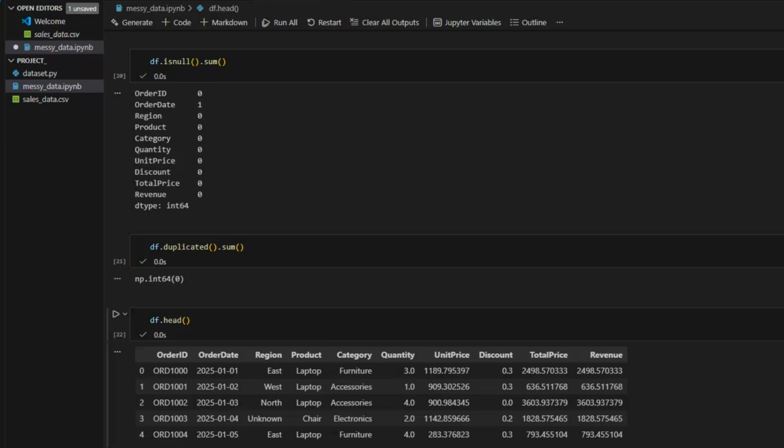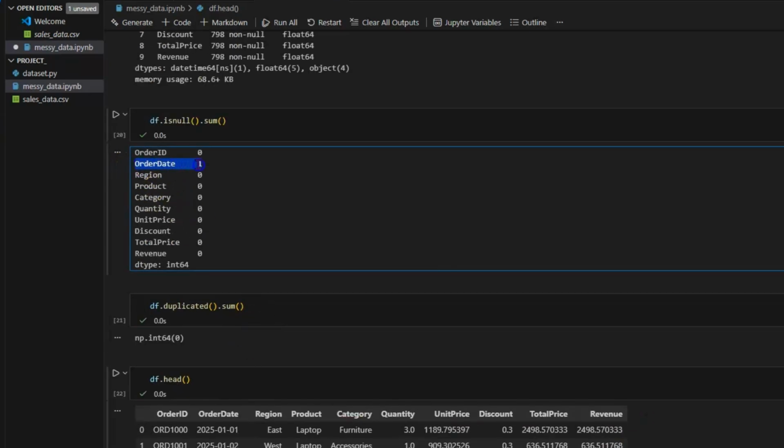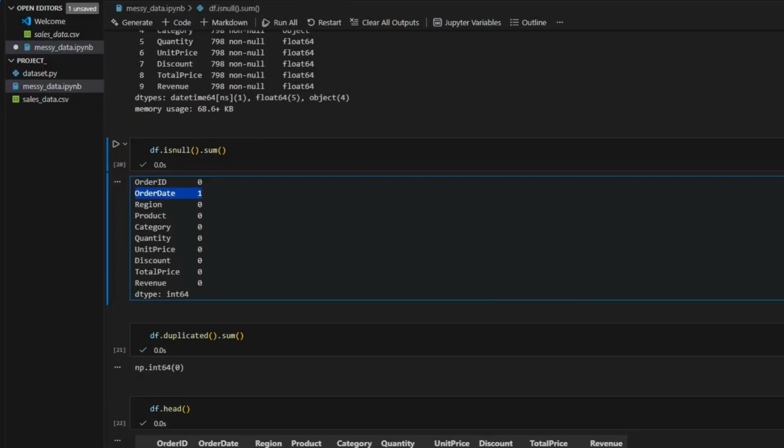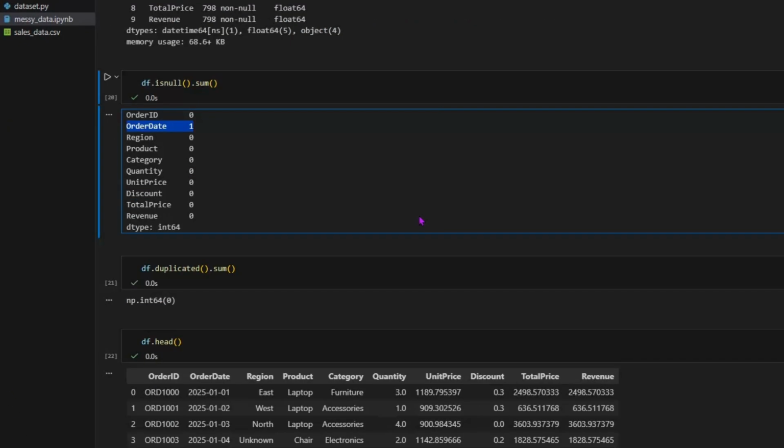This is how you confirm that your cleaning process worked correctly. So we have order date still as a null value. The errors equals coerce converts bad dates like "not a date" into NaT missing values. That's why your final check shows one null value in order date.